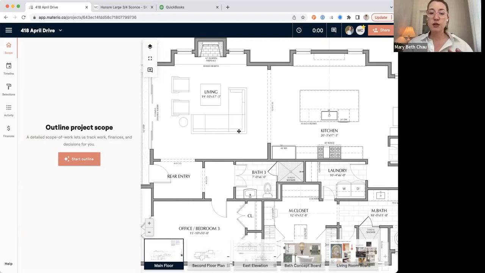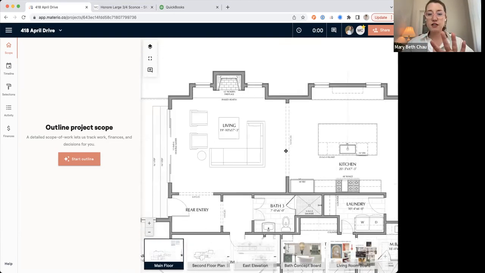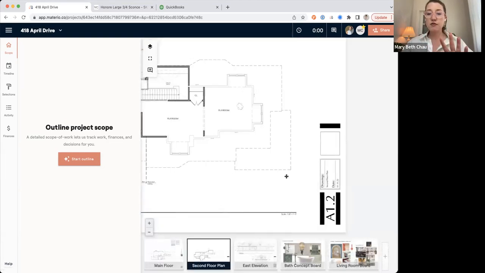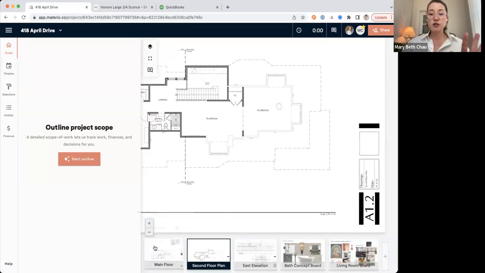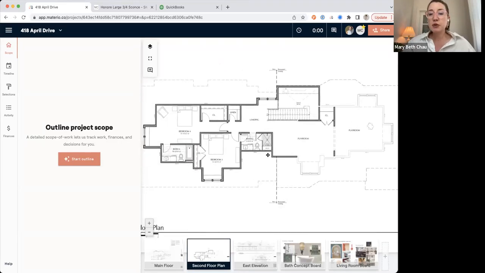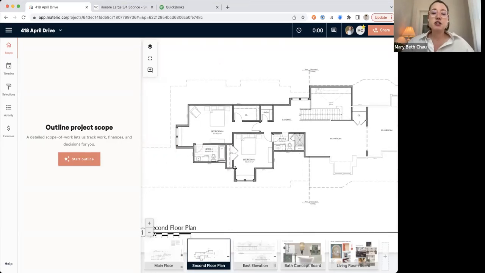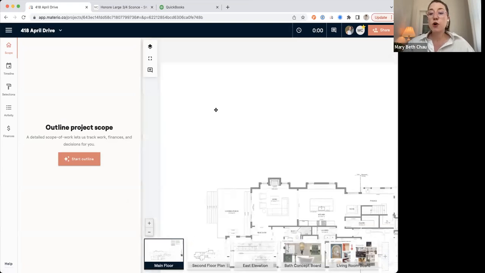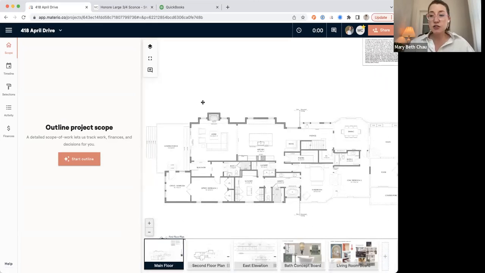So we'll start with how you build out a project in Materio. At the moment, you'll notice that this floor plan here and these other visuals are the foundation of your project. Those are down here on the right. You can upload existing conditions. You could upload mood boards or concept boards here. And we do have it on our roadmap in the near future to actually create those mood boards in here, but you'll be uploading those as PDFs right now. And this just allows you to start to build your scope of work on top of this floor plan as you start to think about what is going to go in this project.